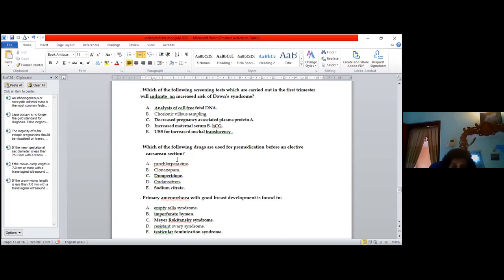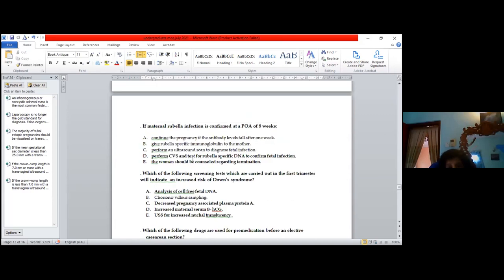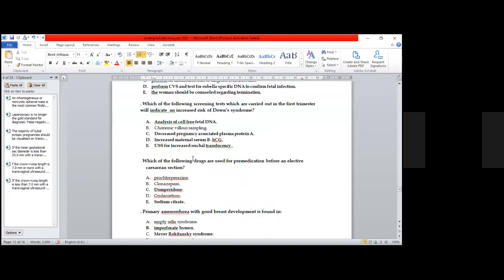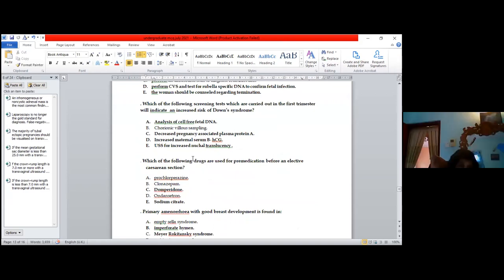Madam? We cannot do it in Sri Lanka. That's a good question, I forgot to tell you that. But here the wording is different. Women should be counseled regarding termination. It doesn't say termination should be performed. There's no other treatment for confirmed rubella infection. It can be confirmed by positive IgM or fourfold rising IgG. Okay? There's no other treatment. There's no other way of even assessing whether the baby is seriously affected or not. We cannot do it in Sri Lanka, that's why the wording is like that. Counsel regarding termination.